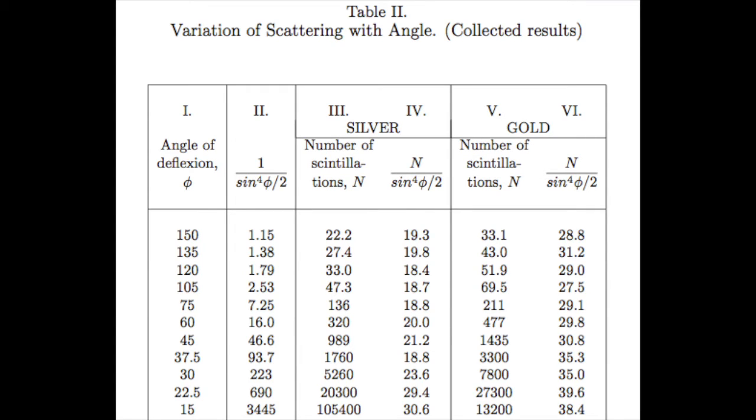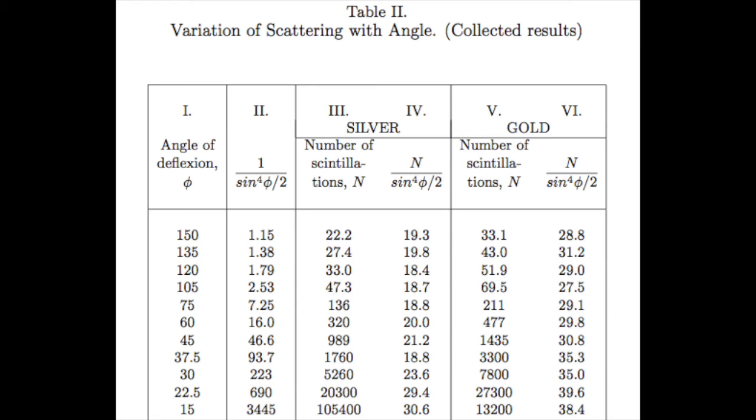So here we have the data from Geiger and Marsden. Now they also looked at silver as well as gold. In the first column we have the angle of deflection. 0 would be directly in front of the beam, 180 would be behind the beam. In the second column we have this 1 over sine of phi over 2 raised to the 4th power. So when you do the math, it turns out the scattering equation depends on the angle in this way. Now you can easily get those figures by taking the angle in column 1, dividing by 2, taking the sine, raising it to the 4th power, and then taking the inverse. So this is just good calculator practice if you want to look at that.